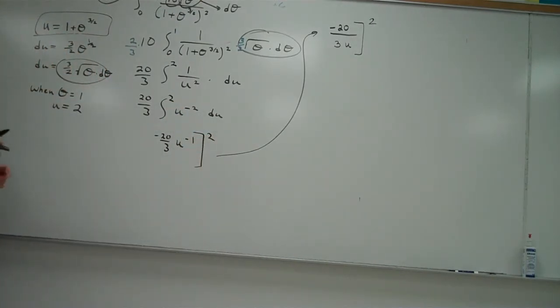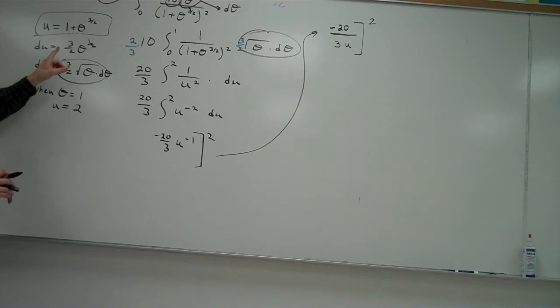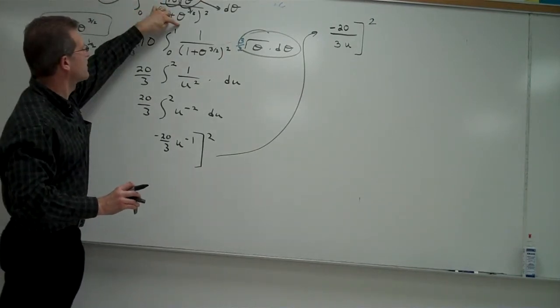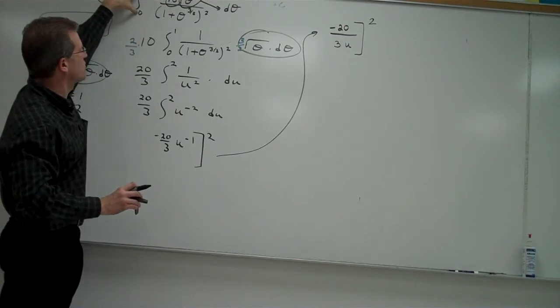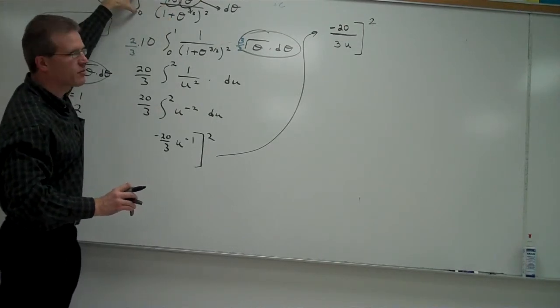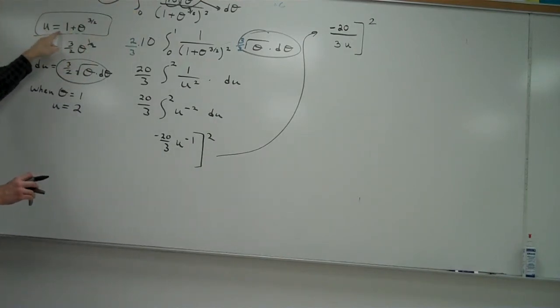Why do we do that? Is that your question? Yeah. Well, because we're switching variables. We're switching from thetas to u's, and normally when we plug in the numbers, like we would plug 1 in for theta, when we plug 0 in for theta. Well, these values are normally getting plugged in for theta. If we're going to plug them in for u, we've got to figure out what these would represent as a u value. And we know that u is equal to 1 plus theta to the 3/2.